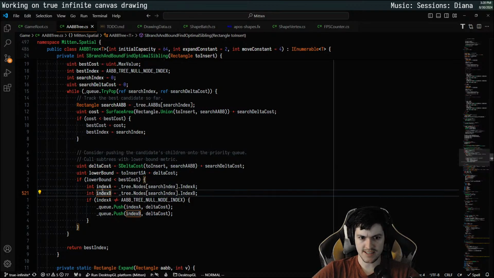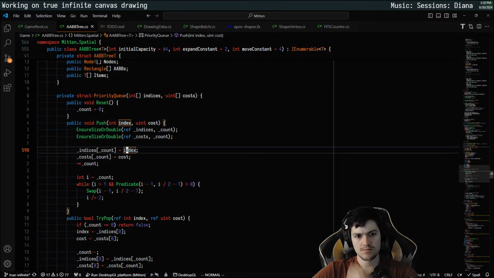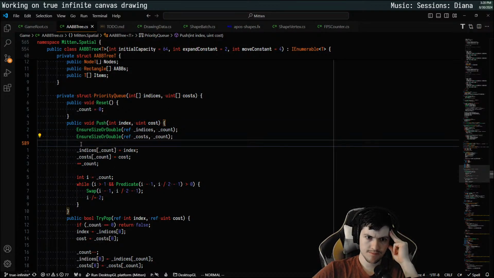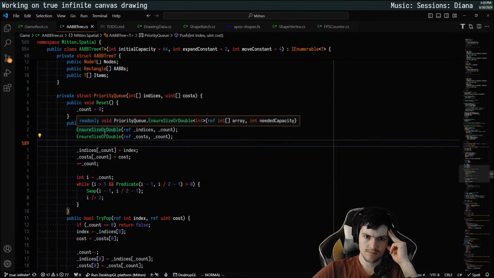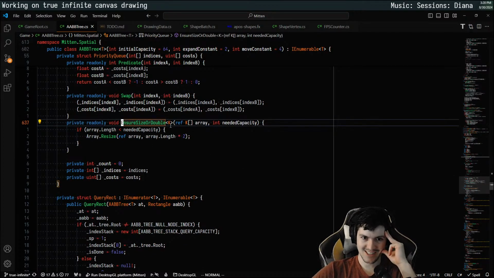Index is fine as int, I think. Yeah, they don't get mixed, so that's fine. Oh, that's true. This is nice. Uses a type K, smart.